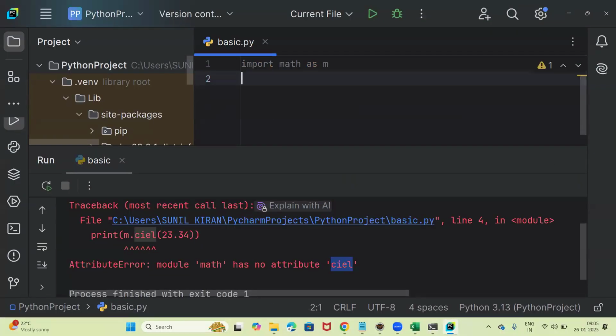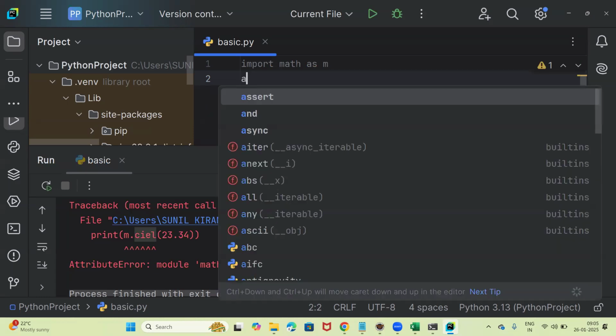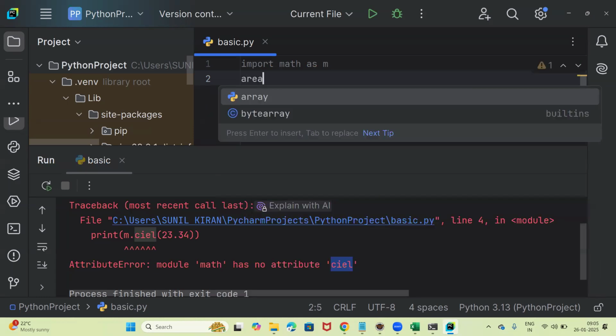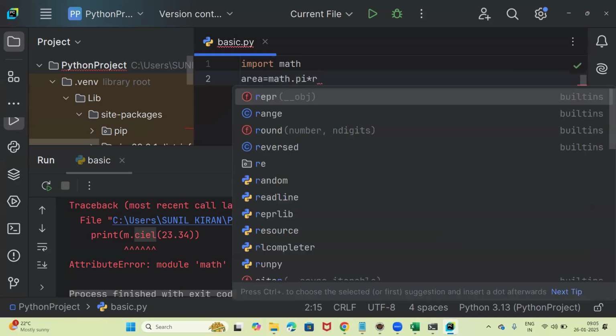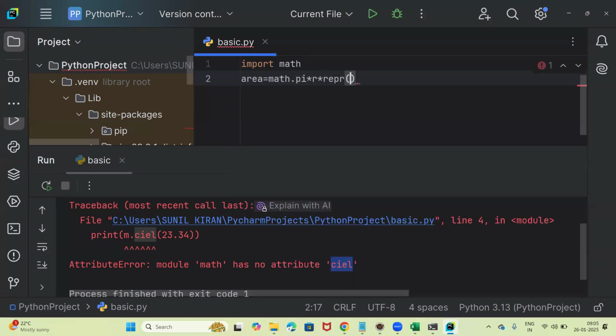Guys, I'm expecting it in a very basic way. See, area equal to math dot pi into r. That's it, right? We need to define that r.